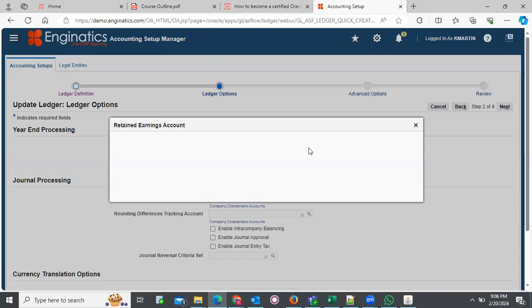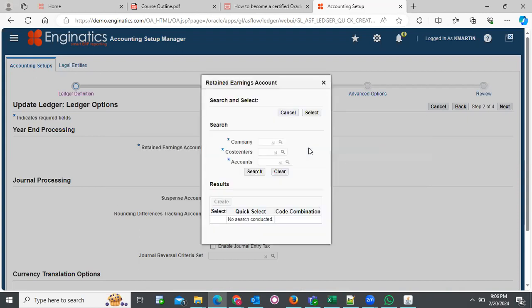and it will pick retained earnings in the chart of accounts that we have assigned in this primary ledger. Remember, we created 3 segments. You see, the system remembers you have only created 3 segments. Those 3 segments are the company, the cost centers, and accounts.